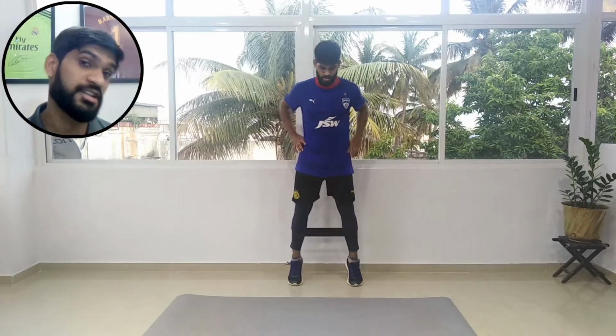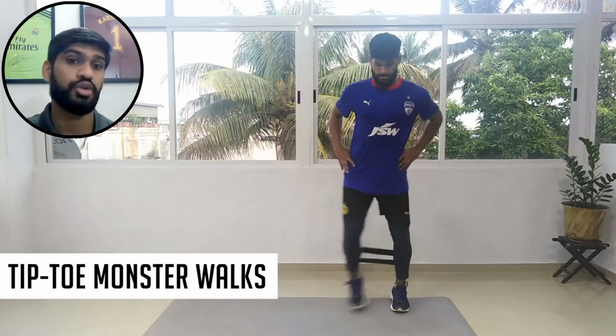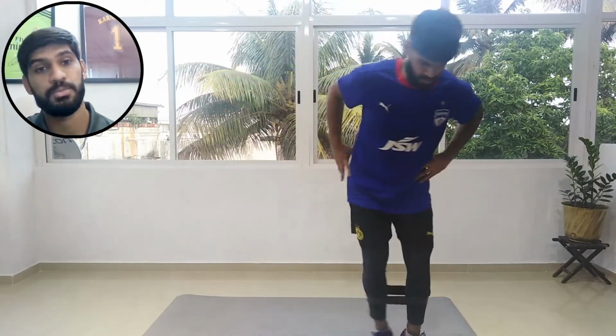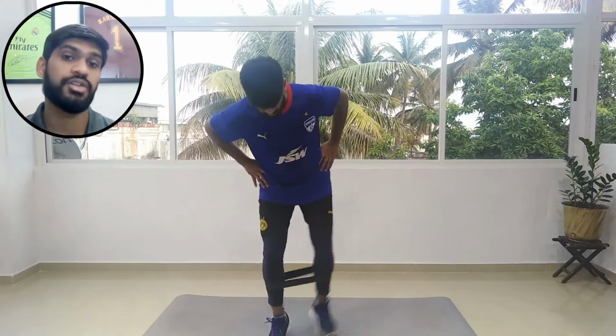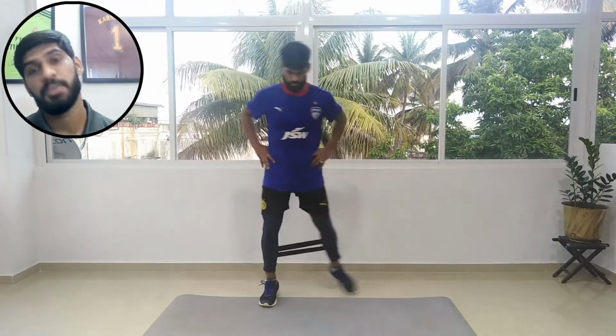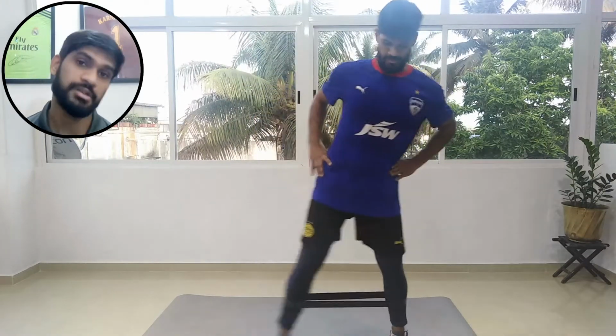And as you probably guessed, exercise 18 is a tiptoe monster walk. Just like the normal monster walks, you can put the band either on your thighs or your calves. Doing the exercise on your tiptoes engages the calves and the surrounding muscles, which helps to strengthen them. Yes, it looks easy, but actually it's pretty difficult to do, especially if you do it for many reps and multiple sets.